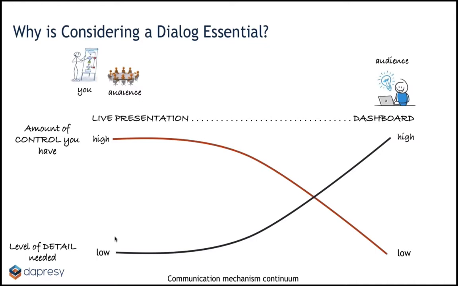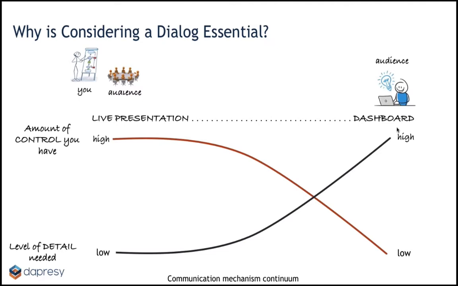It is almost the complete opposite when we think about a dashboard. The level of detail that we can distribute through a dashboard is very high. One page alone on a carefully constructed dashboard, through the use of dynamic filters, can deliver thousands and thousands of combinations of information. You can build a dashboard that has supporting pages that can have from 20 to 50 to 100 to 200 different slides, all catering to the very needs of every individual audience member.